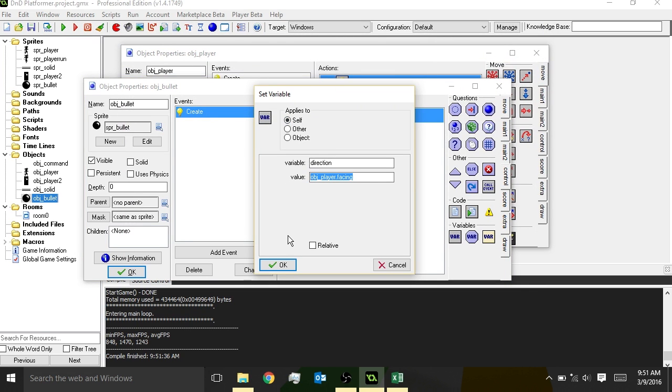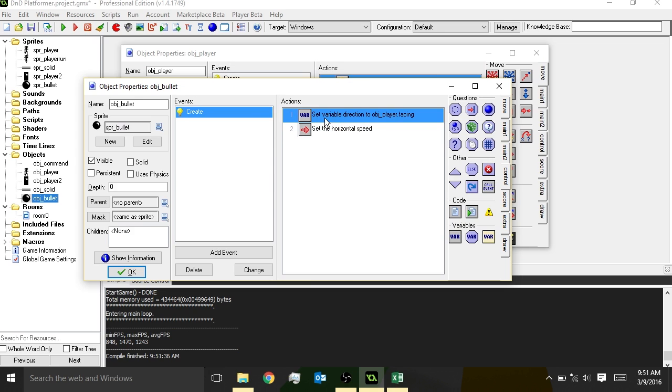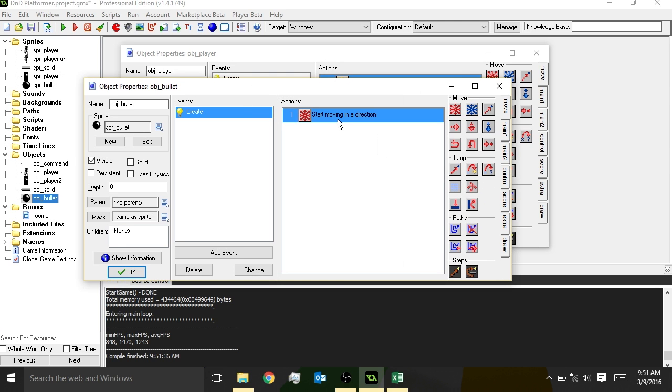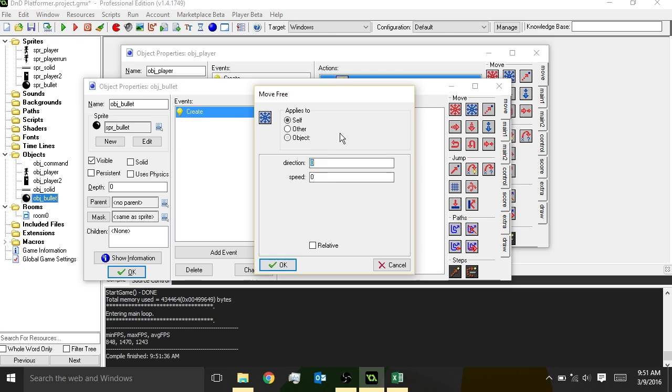Pardon me? You could use move fixed. Move fixed? How so? The direction facing. Okay, see how this works. Click. Move fixed. Speed of 10. You can't set the... Oh, I mean the other one. Move in direction. Moving. See, that's why you're here, Max. Oh, there it is. Oh, okay. Because on the move, that's the difference on those. That one has more input.